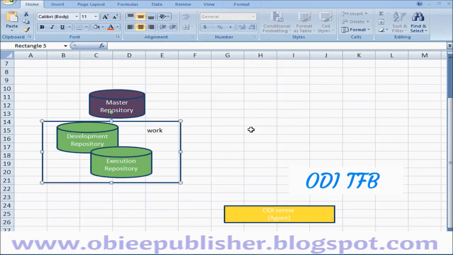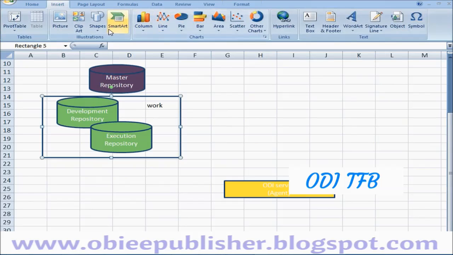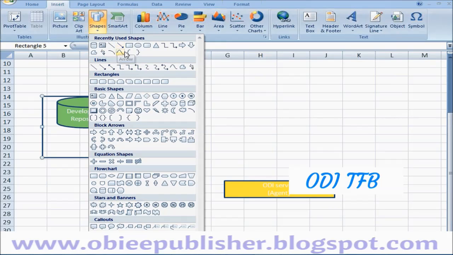So while installing and working on ODI, we can see in detail where it will be created and how it will be created, but at a very high level you will keep hearing about master repository and work repository. And in the work repository, again, there are two: development and execution. Development will store all your program code which you actually write, and execution repository will store only executable code. Which scenario uses which type of repository, we'll see later. I'm just giving an introduction of the various components we'll keep hearing about. This repository and this ODI server will be communicating with each other in all areas.